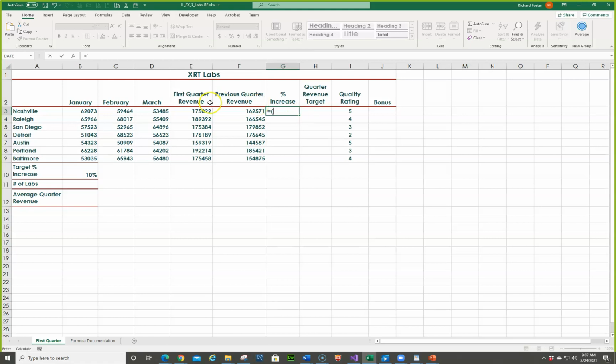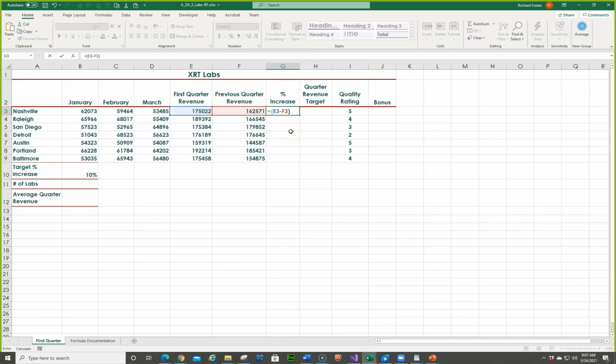So what we have to do is click on E3 and subtract F3. Now remember, F3 is the previous quarter, so the change in revenue is the first quarter minus the previous quarter.